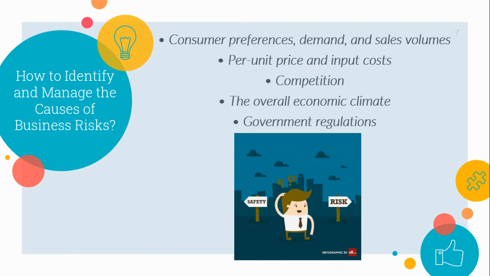Once the management of a company has come up with a plan to deal with the risk, it's important that they take the extra step of documenting everything in case the same situation arises again. After all, business risk isn't static. It tends to repeat itself during the business cycle. Finally, most companies adopt a risk management strategy. This can be done either before the business begins operations or after it experiences a setback. Ideally, a risk management strategy will help the company be better prepared to deal with risks as they present themselves. The plan should have tested ideas and procedures in place in the event that risk presents itself.